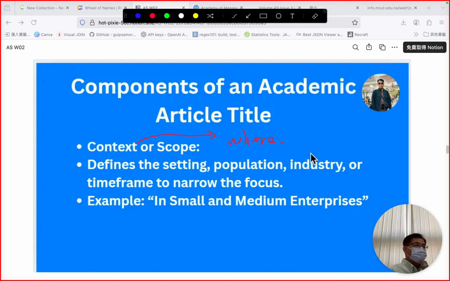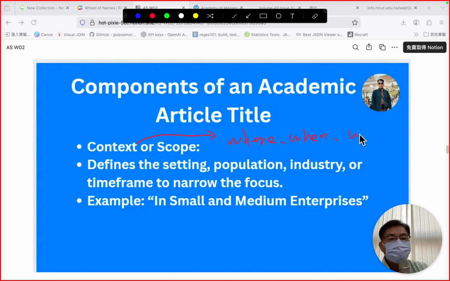The data come from where? The country, maybe the business setting. Okay, from manufacturing setting, from computer industry, and so on and so forth, right? So it's kind of where the data come from. And when do you conduct your data collection? From this year, 2025, and from January to maybe September. Okay, it's a time zone. So I have to specify when.